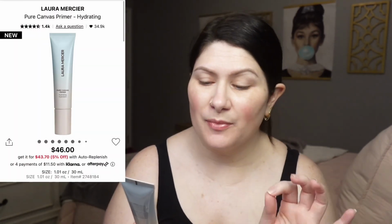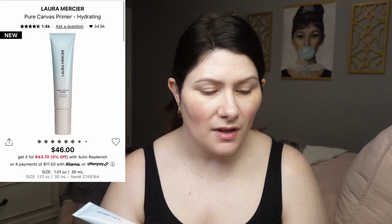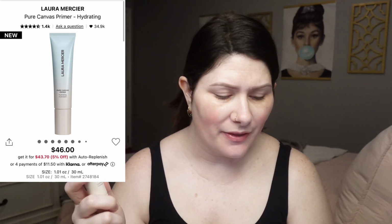So far, I don't feel anything on my lips, but as I do my makeup and we progress, we're going to see what it does, see if the smell goes away, see if it plumps my lips, all that jazz. But let's carry on. Let's go over to primer. So I did pick up the Laura Mercier Pure Canvas Primer. This is a hydrating primer. Let me tell you a little bit about this.